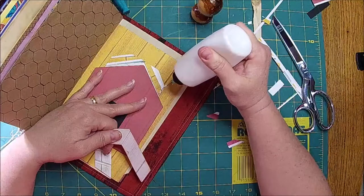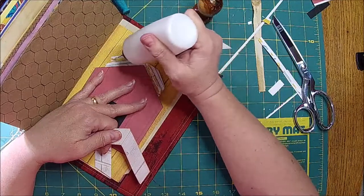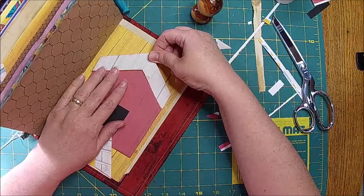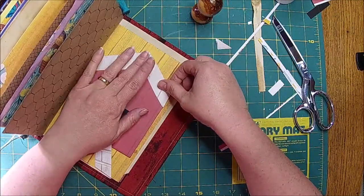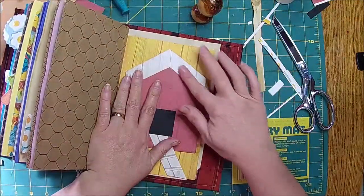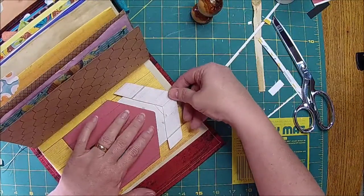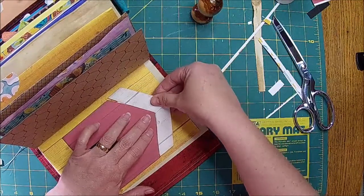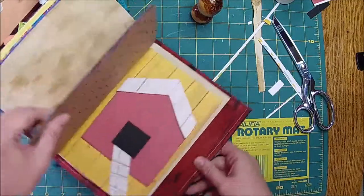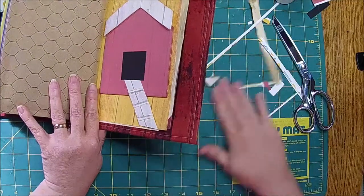So I'm going to go ahead and put my glue here, that way I can kind of shift it around. This is art glitter glue, in case you're wondering. It's pretty much the only glue I use, though I do use Fabri-Tac sometimes. So here and here. It's not going to lay flat, but that's okay. And then this will come out, and then it will go in once it's glued and the glue sticks. There we go. We'll let that sit. So now, isn't that cute? I love it. What do you think, Daddy? Oh, I love it. That is awesome.